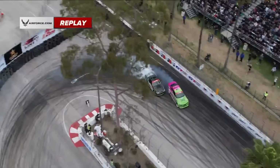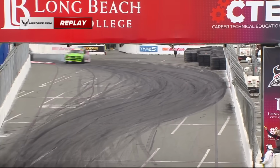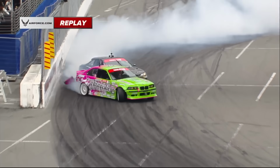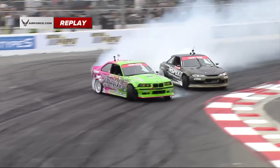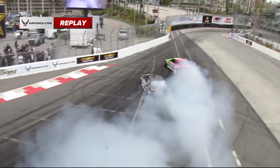Stuckey in the chase is compromising on line there. I'd like to see him matching Rome's line a little bit better. Right here again, you're going to see Rome's bumper come off, the taillight as well. Doing a great job here, but here, this is where Stuckey's not getting out as deep as Rome did. So definitely a compromise there to help maintain that proximity. You can see the front of his car surpassing the front of Rome's car, and that's what we don't want to see.